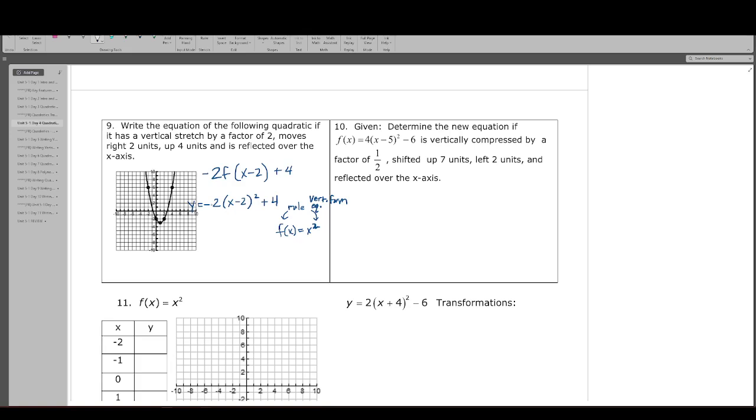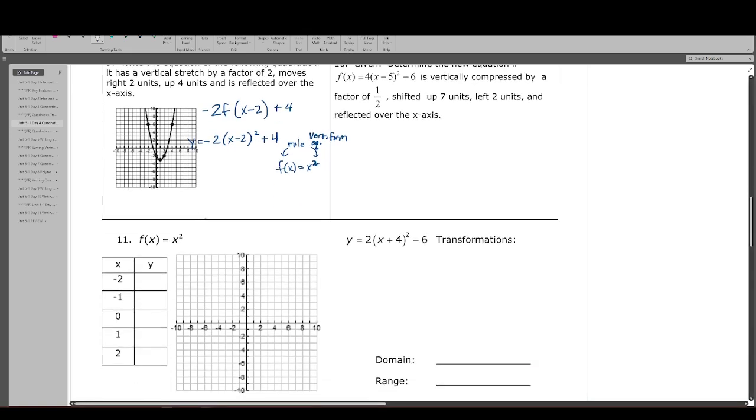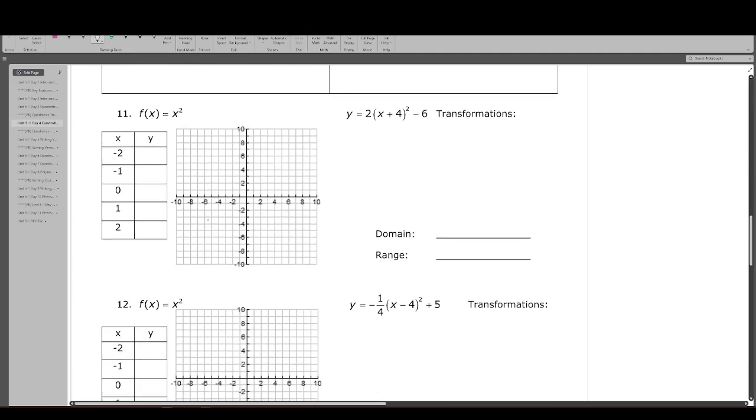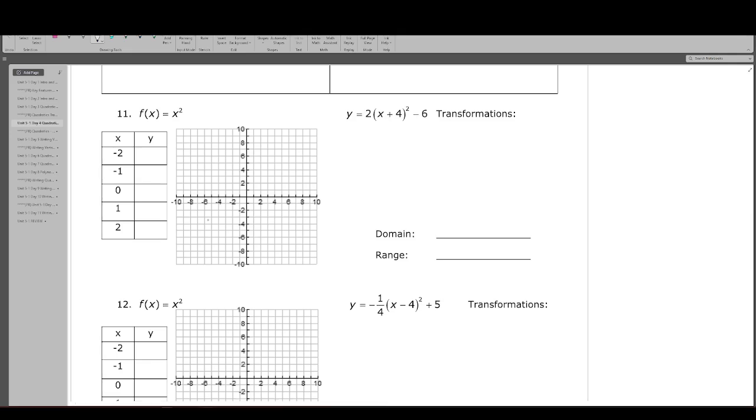Okay, I'm confident this second one will have the same thing, so I'm going to skip it and move on in the interest of getting this finished. So number 11, this one has a table. Number 12 does too, so we're probably going to do both of these. So we have f of x equals x squared. What is the intent? Are we supposed to write this in the table? I'm not entirely sure. So we're going to do that.